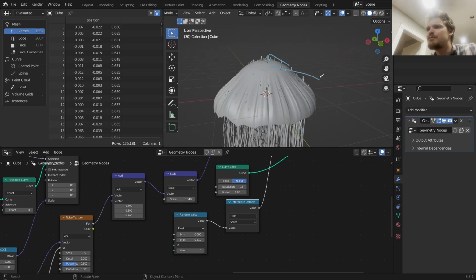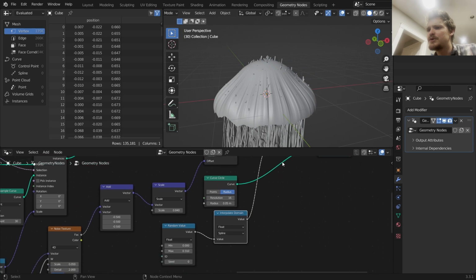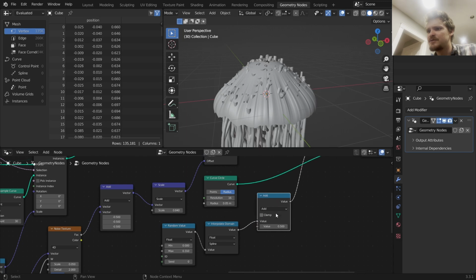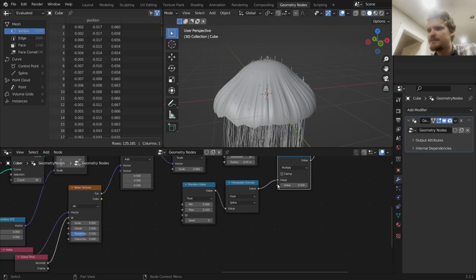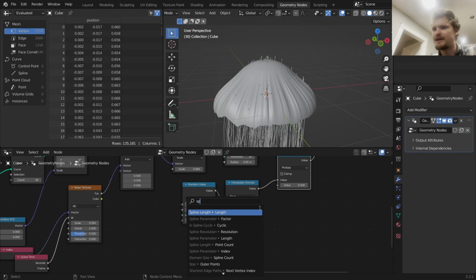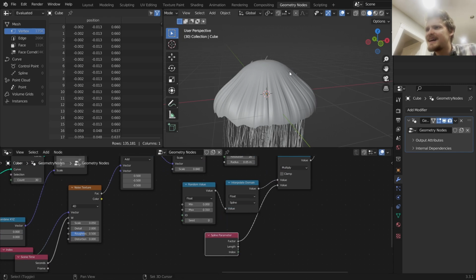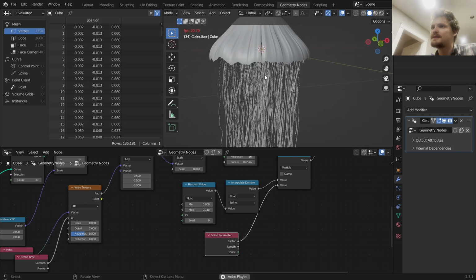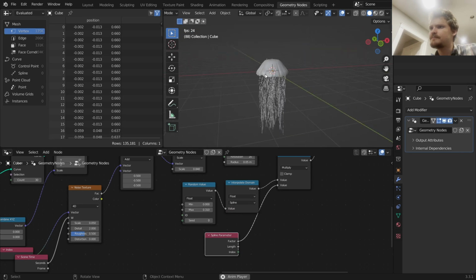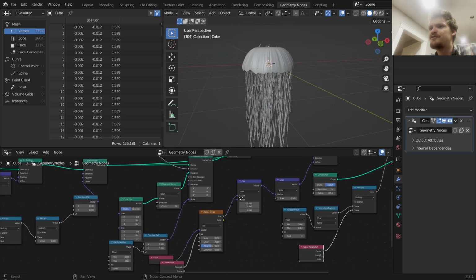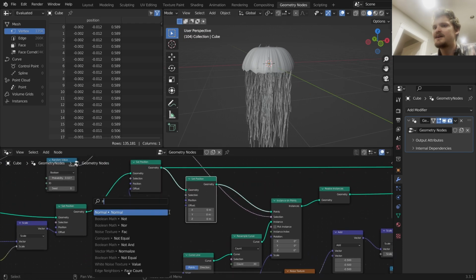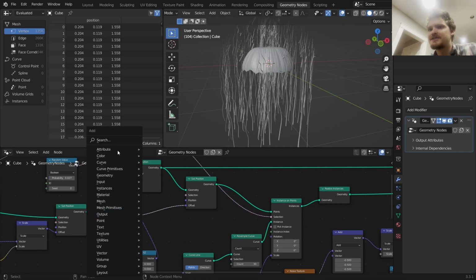By the way, since these points are poking out, I think there's 2 things we can do. I think first line of defense is we can make them very thin at the top so you don't see them. So I'm going to multiply by the spline parameter. And you can see that I got rid of most of it, so the factor is 0 up here, and then it grows as we go downwards. That kind of helps. I think another thing we can do is we can just move the points before they get instanced. So I'm going to set position, offset by the normal, which makes it look crazy.